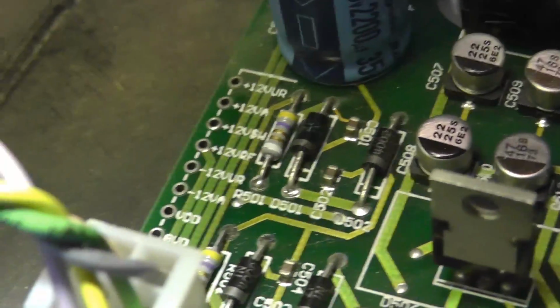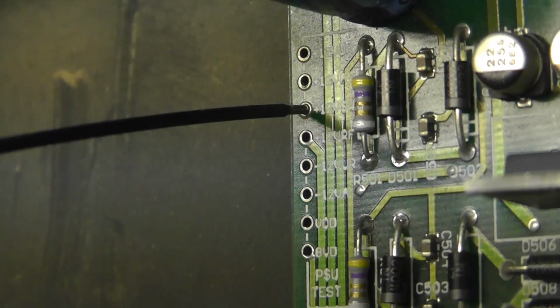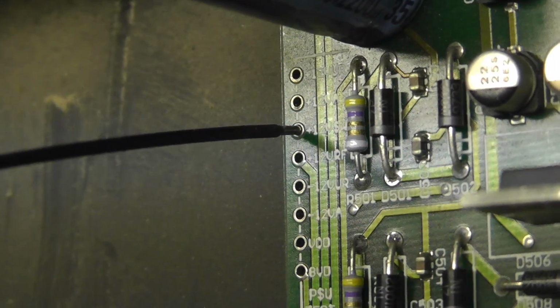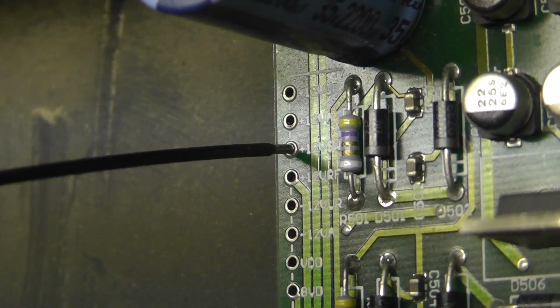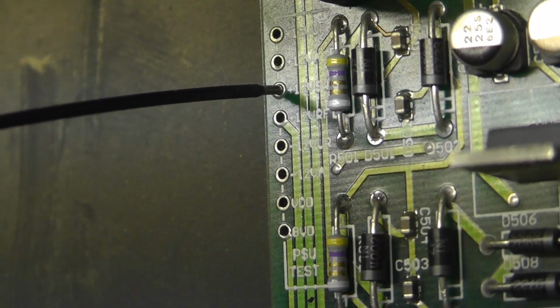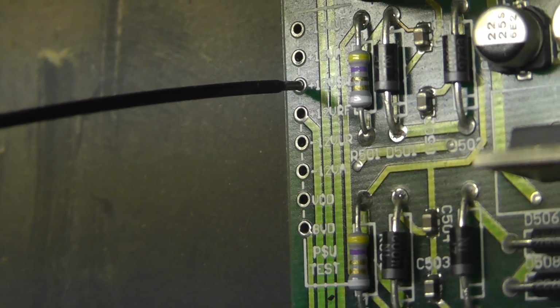Okay, you see these test points here. This voltage point here has got no voltage on it. It's supposed to be, I think, plus 12 volts. So there's a 12 volt rail missing. So if I can buzz this out to that resistor, that would confirm that those resistors are open circuit. So let me check those first, and I've got to stop the camera now because I'm running out of memory card, but it looks like maybe a fault here.